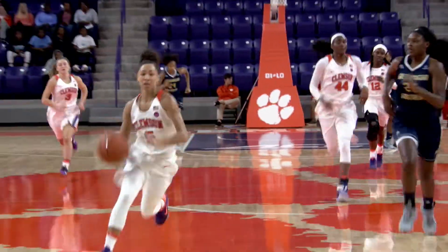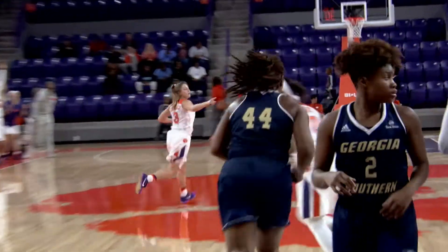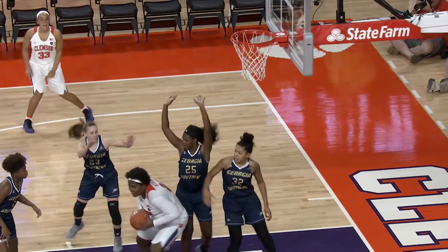Lurie, the point guard, dribbling out Hyde and passes it. The ball is taken away by Edwards in the passing lane, shoots down the floor and finishes herself. Lock pass to Edwards, shoots it across the floor, Cardesi — a deep three. Got it! Perry, strong dribble and two long steps, no good.